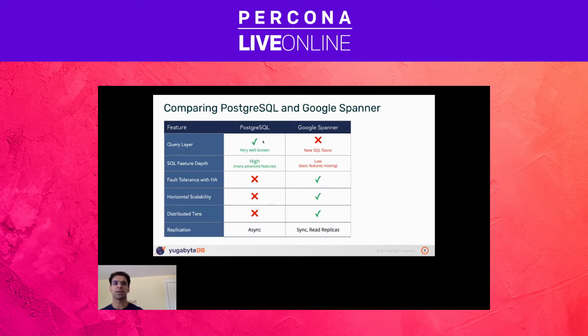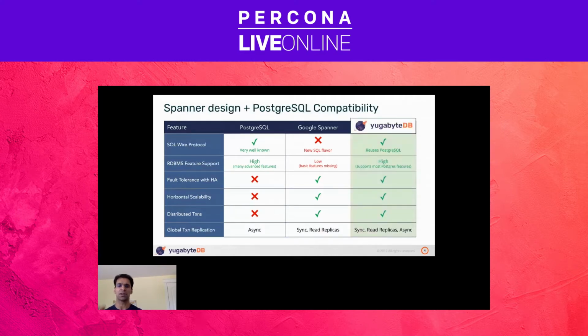Now, if you look at what Google Spanner has done, though, it has high availability, horizontal scale, and distributed transactions. It's capable of doing all of that, which is great. And Google Spanner does synchronous replication, while Postgres and most of the RDBMSs do asynchronous replication. The first set, the query and feature set, are extremely critical for adoption and for building good applications, right? And the next set of features are generally really good for cloud native development.